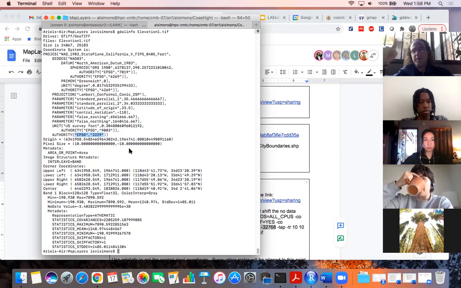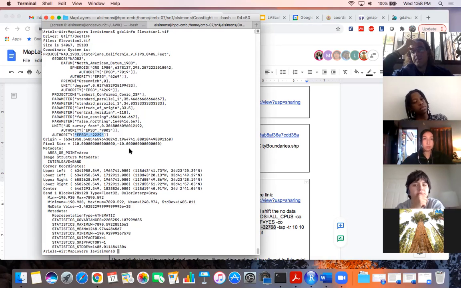generally we're doing square pixels. It's just some number and a negative number. I don't know why it's done that way. Heads up, that's how it always outputs it. But this is basically saying it's 10-foot pixels, which is this 10, negative 10.